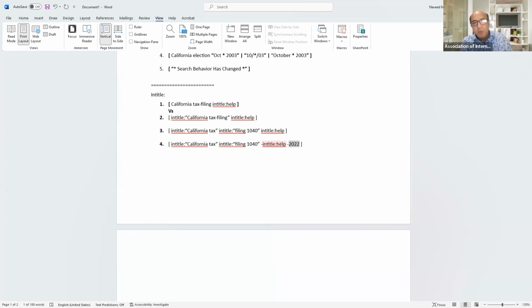But when I don't put in title colon with 2022 with a minus sign, it means I want the entire term 2022 to be excluded from every bit of the content, including whatever is in the meta, headers, non-meta headers, footers. That is where the minus applies, and 2022 can be replaced by a word also. But for now, let's say I don't want 2022 anyway. Then I'm going to say minus 2022.